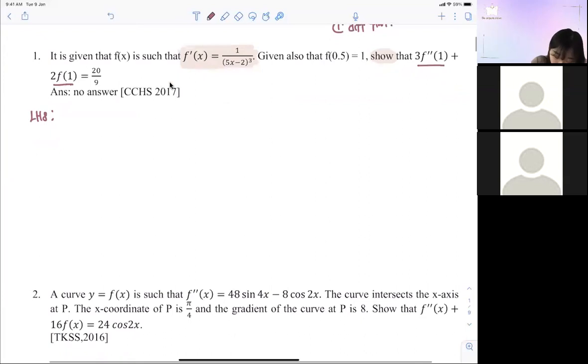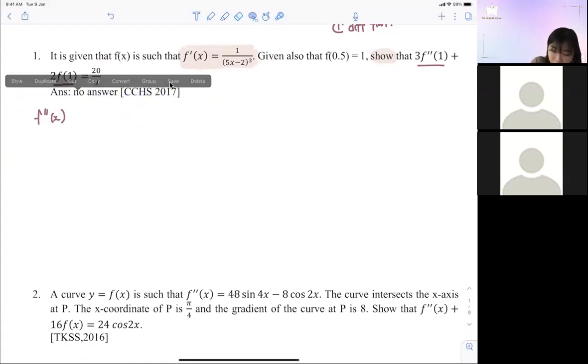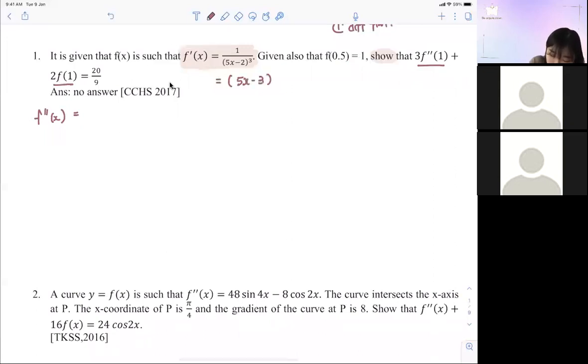Okay, so before I do the left-hand side, I find f double prime x first. When you want to differentiate or integrate, it is better if you change the bracket to power form. In this case, it's easier to differentiate. Okay, so this is method 2. Power bring down, copy the bracket. Bracket power bring down by 1 times differentiate of the bracket. Then you can simplify it.